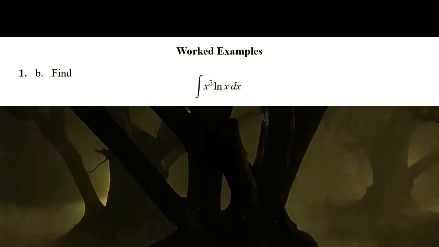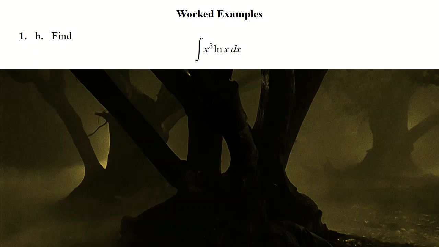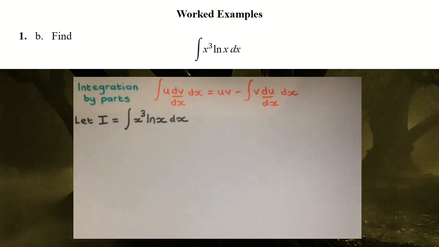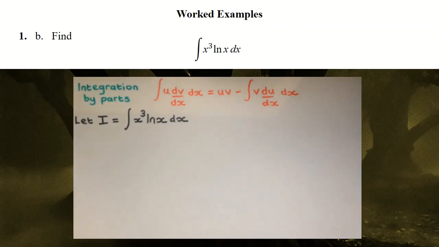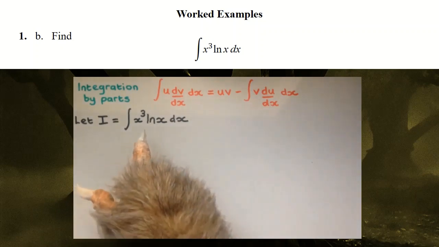And for part B, we're going to integrate x cubed multiplied by the natural log of x with respect to x. Okay, so now we're going to look at the integral of x cubed natural log of x as a product. Now, I said in the previous example, and this was a very important point, that when you're choosing your u and your dv by dx, what you should be doing is choosing your u to be the power of x. Okay, usually, as a bit of a giveaway here, there will be a power of x that you'll see within your integrand.